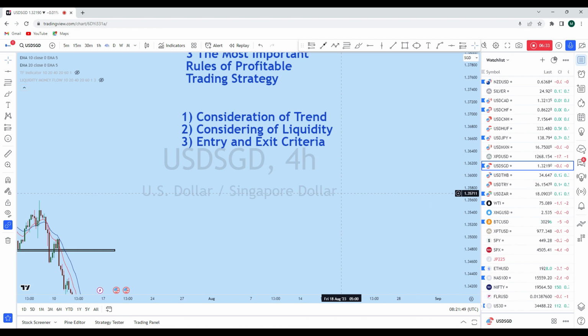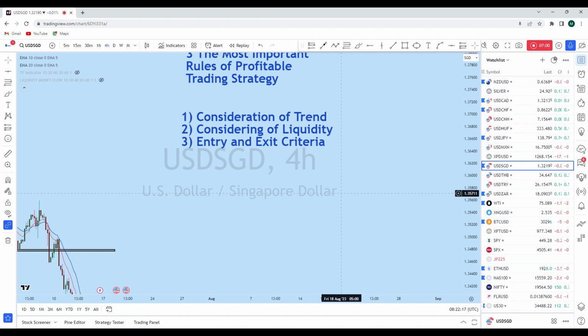Why liquidity is so important is because when you see that liquidity is triggered, or the market grabs liquidity, it means that the big boys bought or sold a big lot from that area. As the market is moved by the big boys, once we know the liquidity, we know that the big boys are trading this market.